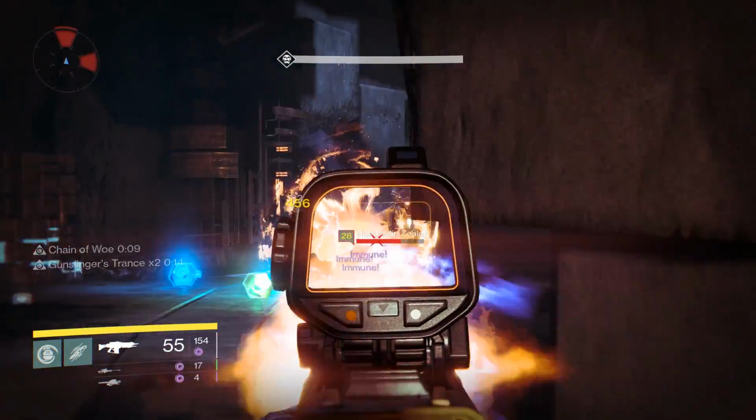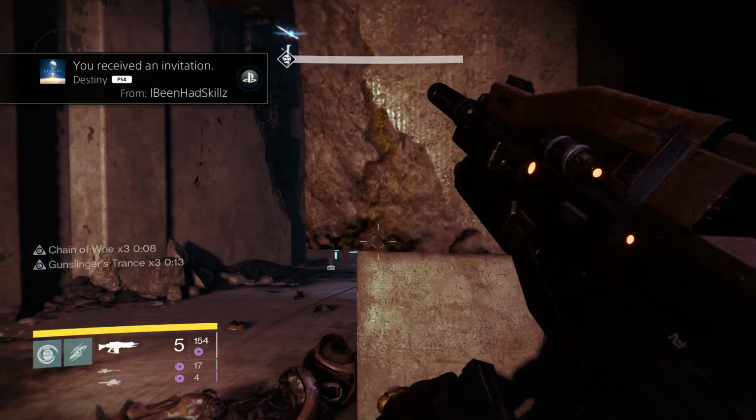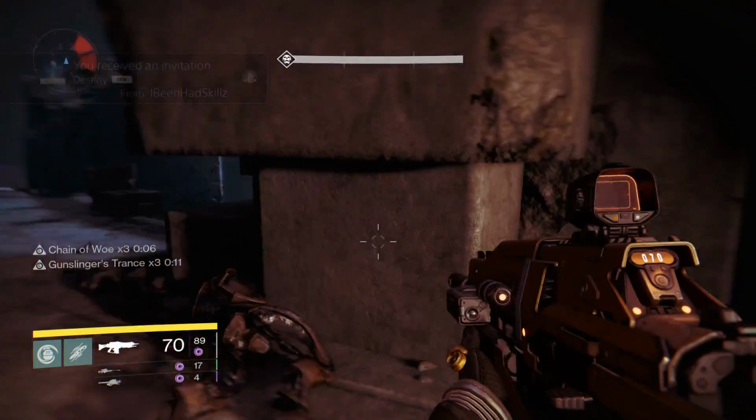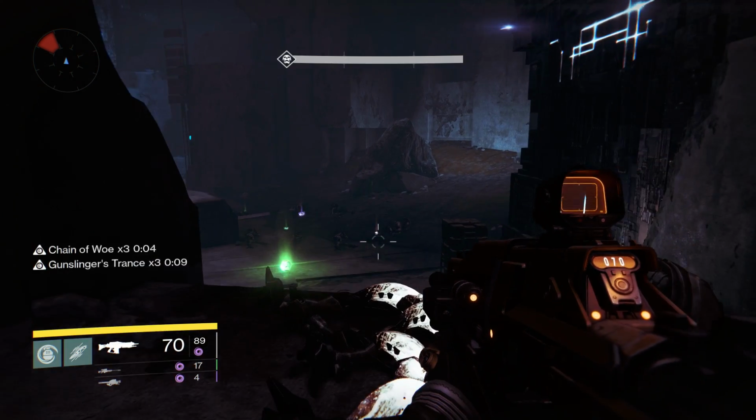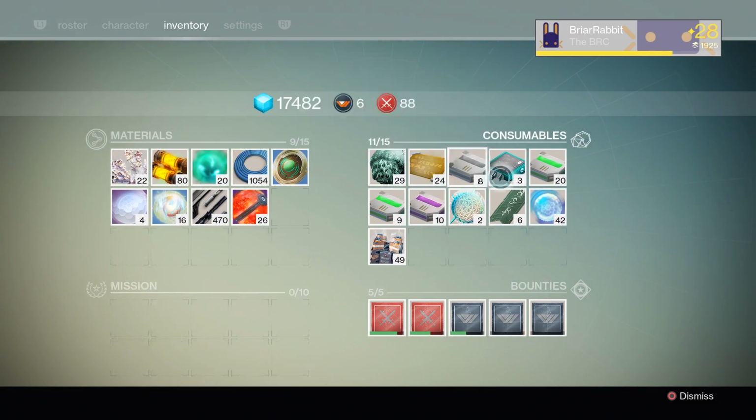Stay in this alcove as much as possible. If you have heavy weapon ammo here, use it against these mobs. Don't use it against the main boss, because you're really going to want it against the mobs, because the mobs are much more dangerous than the boss.